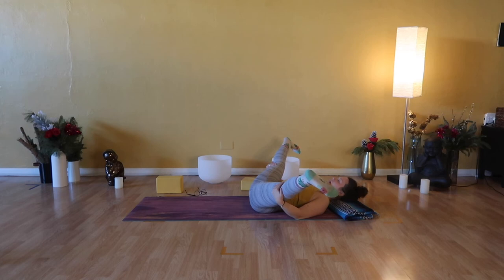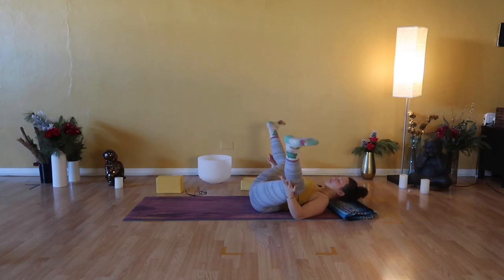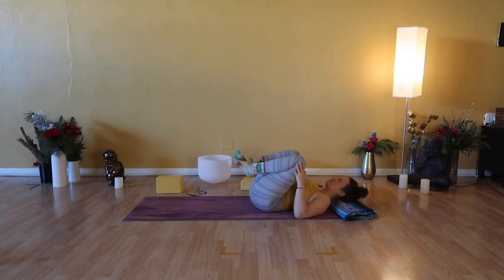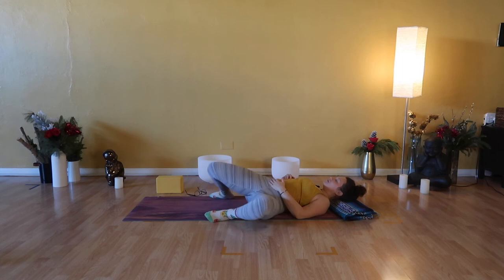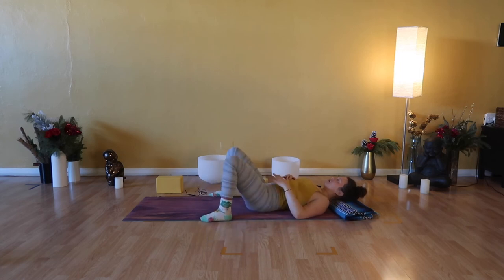Three more breaths in happy baby pose. Down to your open hips, breathe in deeply. Exhale, hug your knees to your chest. Plant feet on mat, toe heel your feet wide and do a little windshield wiper of the knees. Let your low spine get a mild twist.